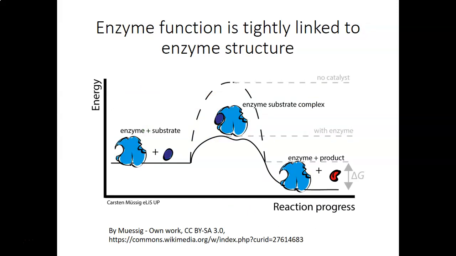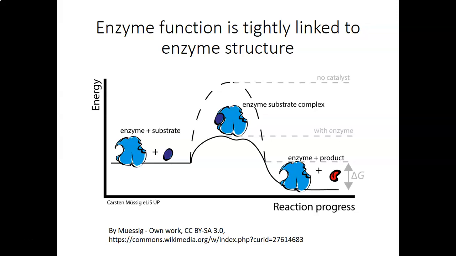So enzymes function by speeding up reactions. They are catalysts, as we call them. The way they work is that they bind specifically to their substrates, and the place where they bind their substrates is called the active site. And when they bind their substrates, they speed up the reaction between the substrates, which leads to the products. They typically help the reaction go faster because they bring the substrates together. They provide an ideal environment in the active site. They also may participate in the reaction more actively by transferring groups from one substrate to another. So in multiple ways, they make this reaction happen faster.